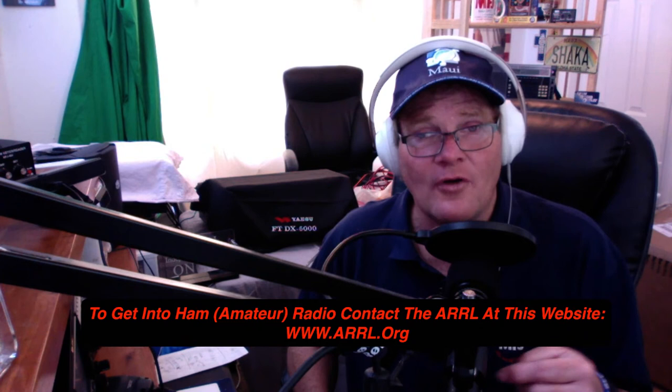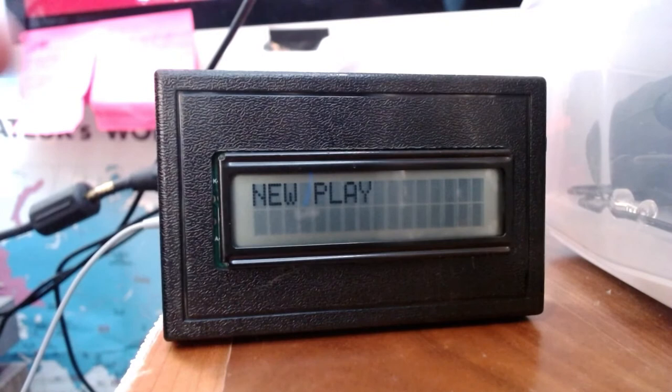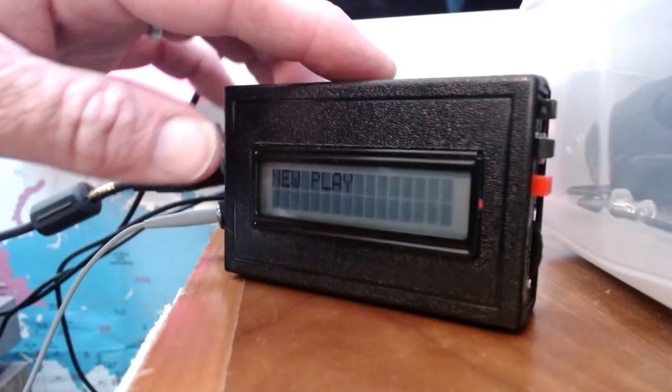And here we go. Let's go over to the PMT. This is made by Vectronics. It's called the PMT 228. Turn it around here so you can see it better. Controls are right there. It has an adjustable volume and power slider right there. You can barely see it there, just enough. And then, of course, it has your ability to plug in some headphones if you want. And you can adjust everything out through the menus. But this is more about helping you with Morse code.